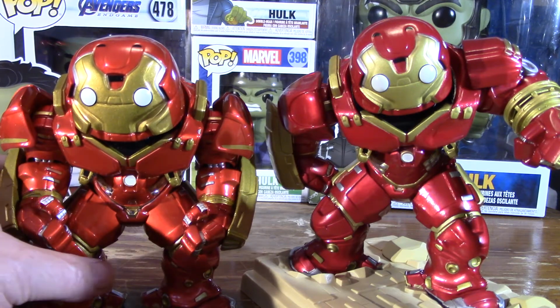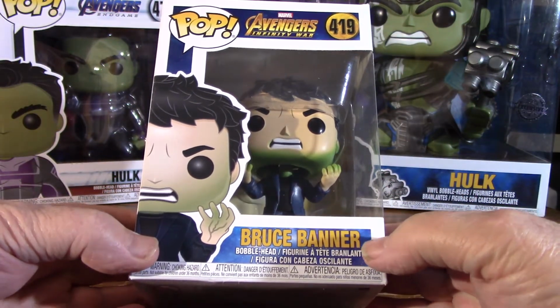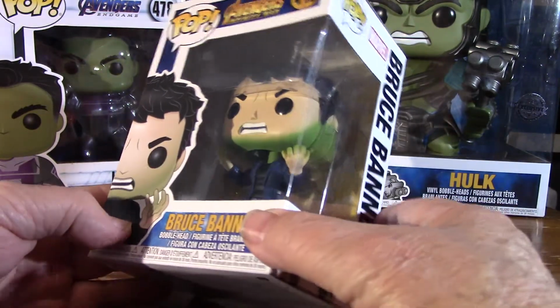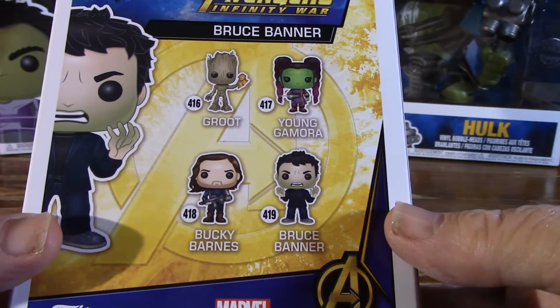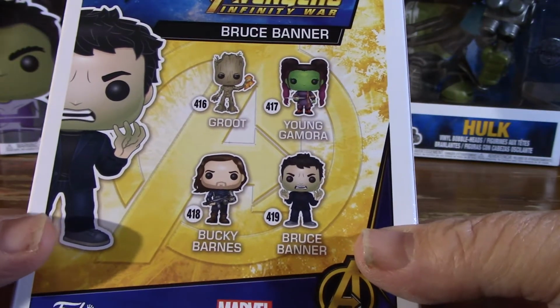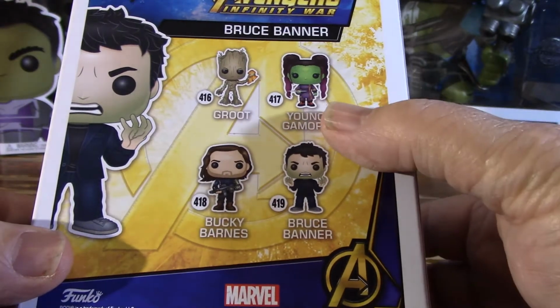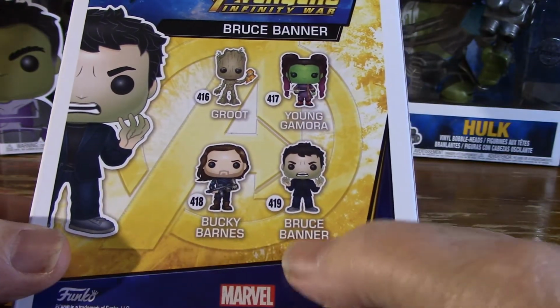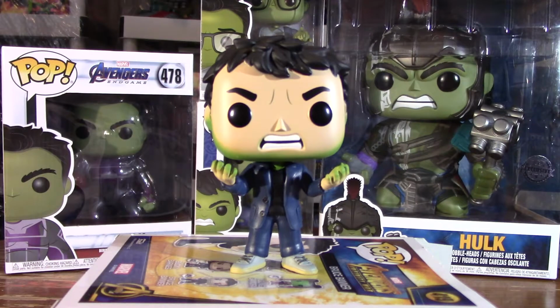Here we have Bruce Banner starting to turn into the Hulk. He's getting a little green around the gills, I guess you could say. Here's a look at the back of the Bruce Banner box. Now in this set they have Baby Groot, Young Gamora, Bucky Barnes, and of course there's Bruce Banner. Here's a good close-up of Bruce Banner.